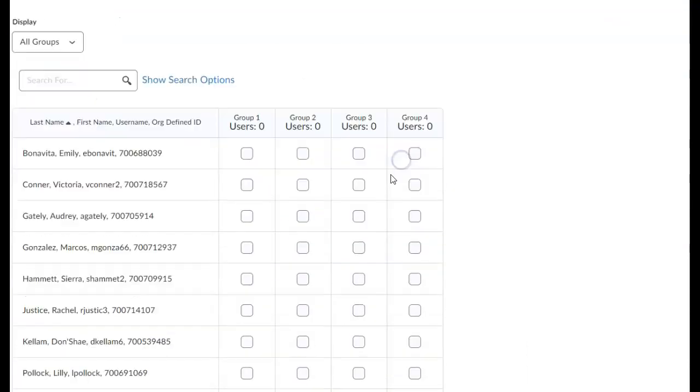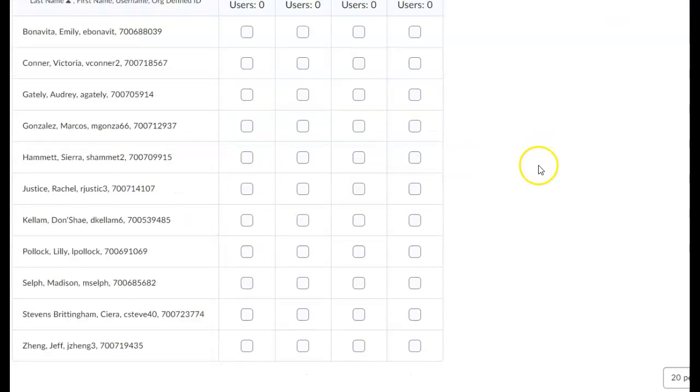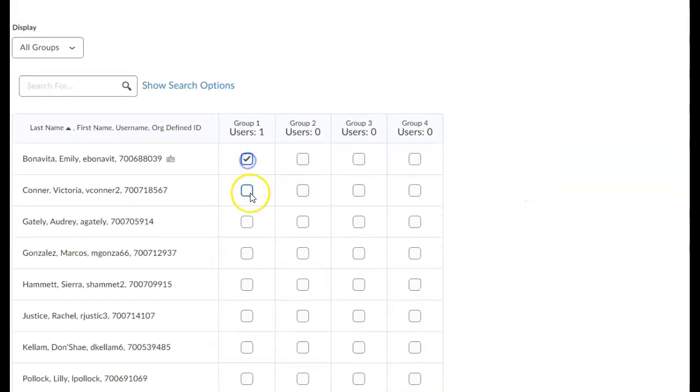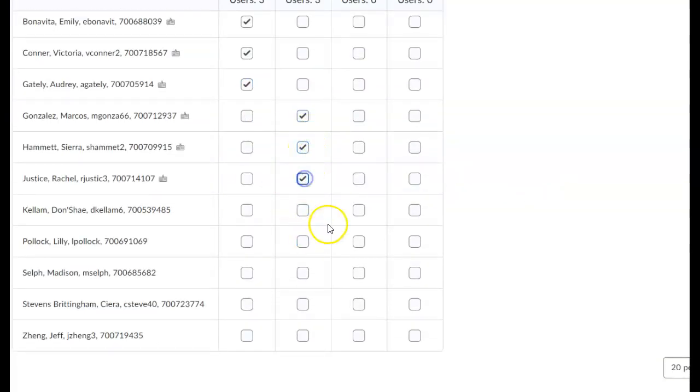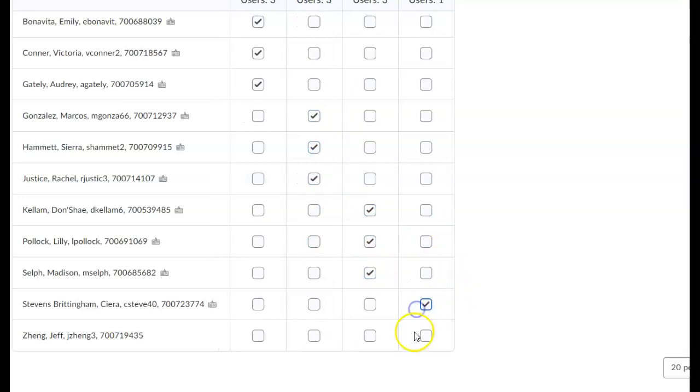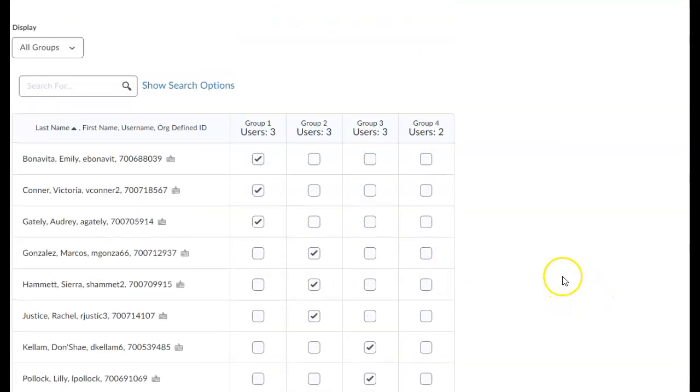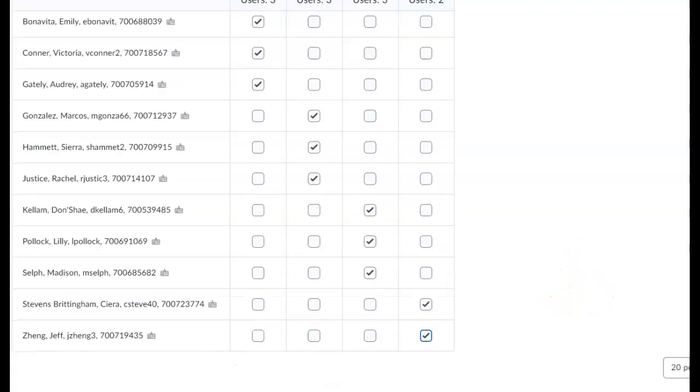It also gives you a better idea of who's where because you can see the big picture. So then I might just add my first 3 to group 1, my next 3 to group 2, my next 3 to group 3, and then I only have 2 people for group 4 in this class. Then I just click save, and those groups will be set.